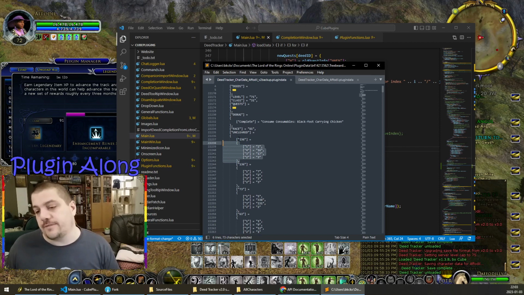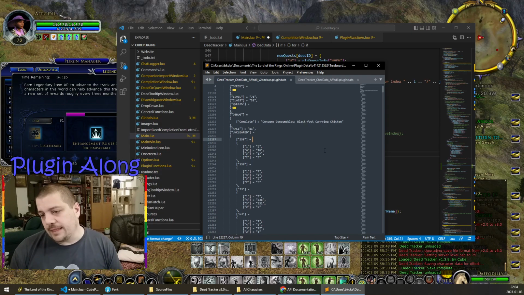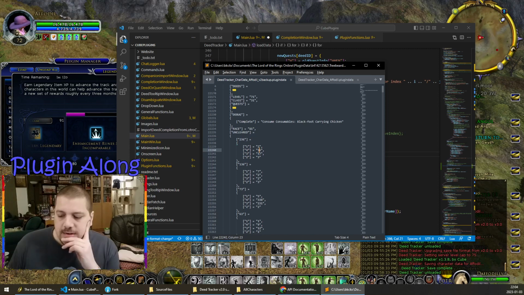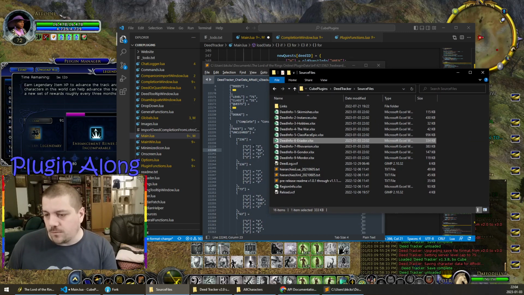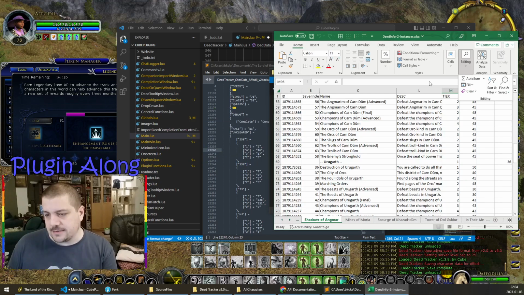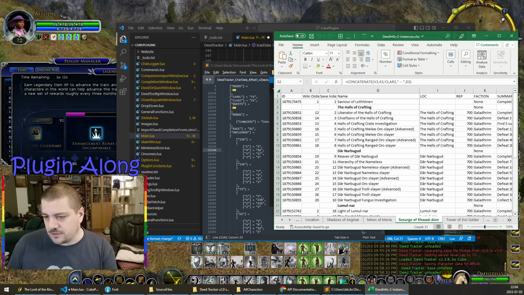And so what we want to do is just convert that to key equals deed ID. So in these indices, 1, 2, and 3 are going to be I, J, and K, and then we have the save index. Probably. Let's go ahead and double check our assumptions there. If we come back into the source files, we can see number 1 is 2, so that's instances. Instances, the third tab, so that's Scourge of Casa Doom. Number 3 is 17, with a save index of 16.